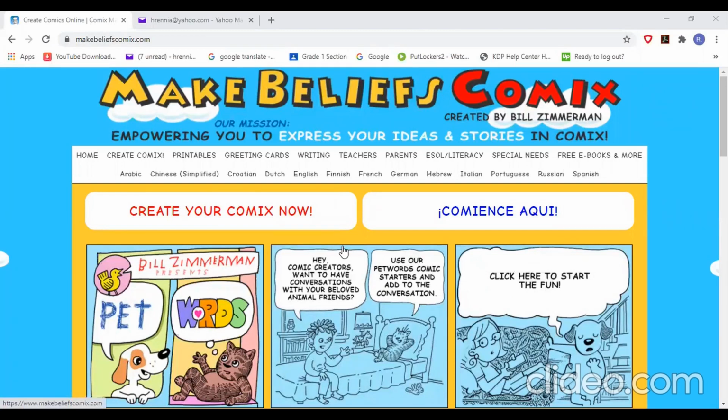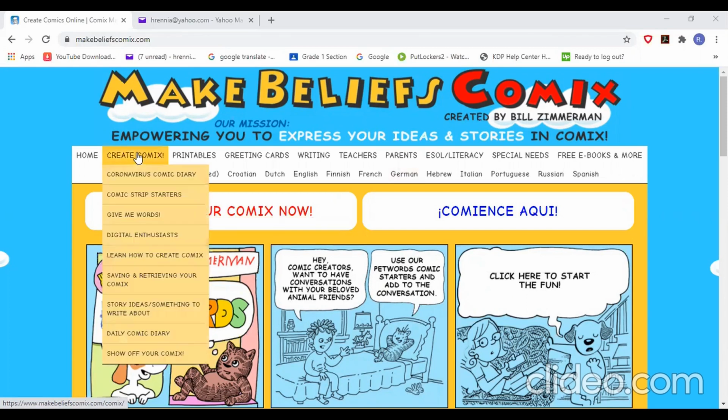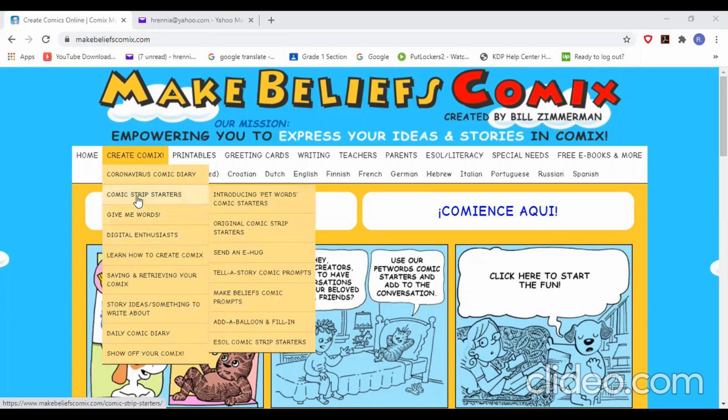There are many startup comic strip ideas available on the website for you to choose from and build on. In order to create an account, you would go to Create Comics, then move your mouse down to Comic Strip Starters and select Original Comic Strip Starters.